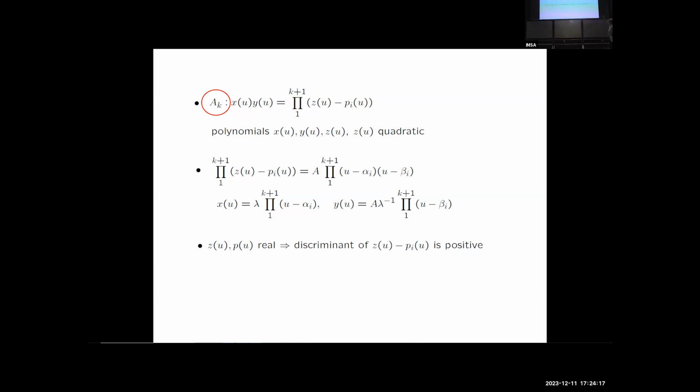So you have your three parameters for the coefficients of the quadratic Z. You have this A, so you have your four parameters. Of course, you have to know which of the factors u minus alpha_i or u minus beta_i you put into X and which you put into Y. In principle, if you're looking for crystal lines in general, there may be lots of different pathways depending on how you do that. But in this case, because the discriminant of the real polynomial is positive, you put the positive square roots on one side, and the negative square roots on the other.